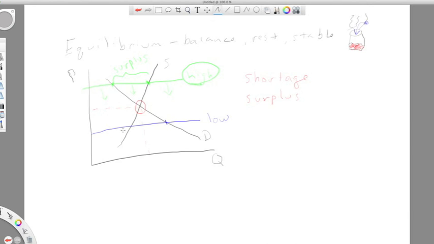Here the difference is that there's some amount over here where the quantity demanded, the amount that buyers want to buy, exceeds the amount that sellers want to sell. This, of course, is the opposite case. This is a situation where there's a shortage, and if you're a bakery and you open every morning and sell bread at this low price, you run out of bread by noon.